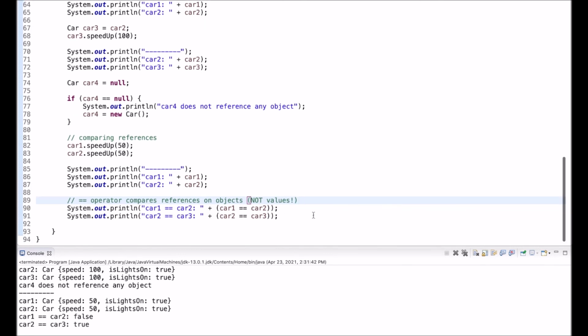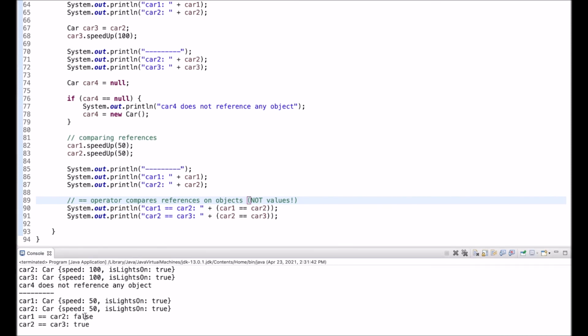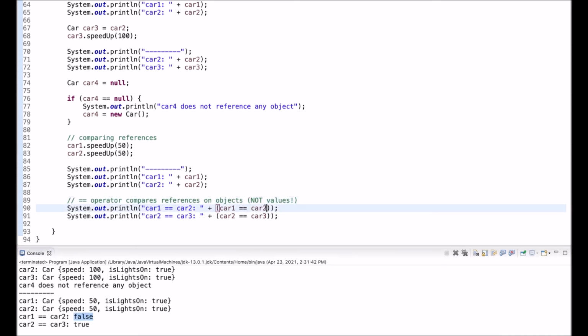So if you want to compare values, there's an equals method. I covered that in a separate video. But when you use just references, remember you only compare if it's the exact same object. You don't care about the values. The values can be different. They can be the same. So I showed here that they are the same. It still returns false for different objects. So just be aware of this when you're comparing references.